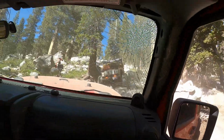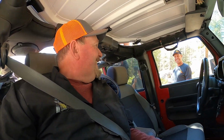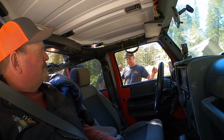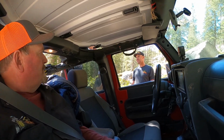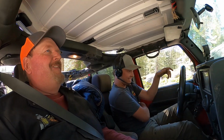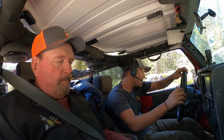This is for real. Snarly. That's no joke right there. We're gonna put some headsets on so I don't rip his front end off, because I can't see over the clamp at load. There we go. Getting the headsets on, that's gonna help. It's happening one way or the other.